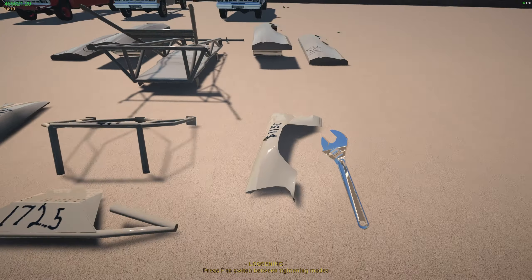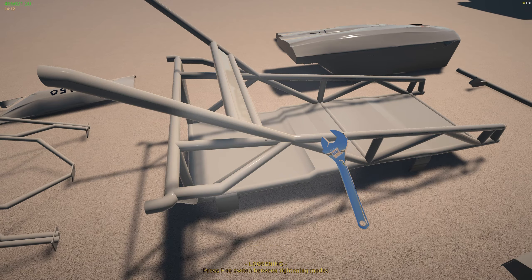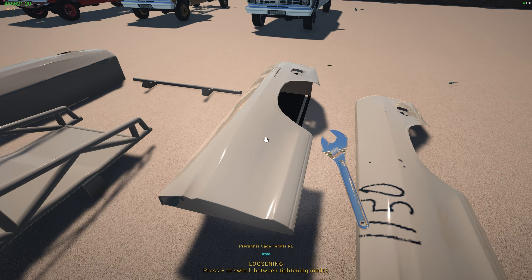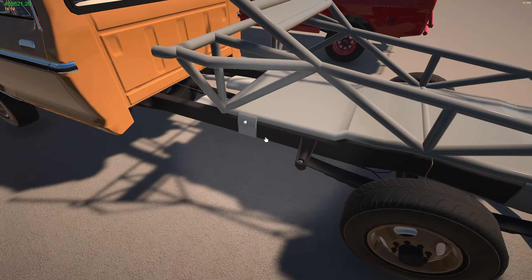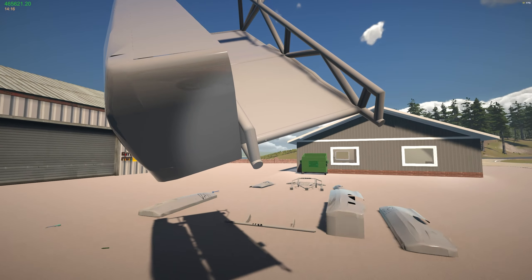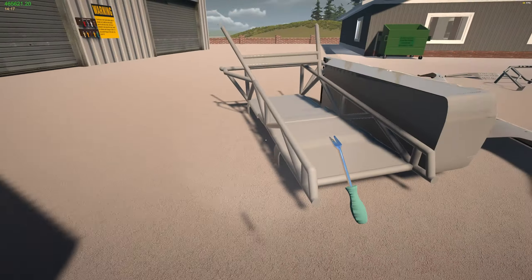A couple other things to note are the prices. All the fenders are $1,150. Both bumpers — front and back — are $1,725 each. Now this is where it gets a little hairy: the rear cage costs $17,000, and each one of these wide fenders also costs $8,050. I think the $17,000 is a typo with an extra zero. Typically you'd just come over, slap the cage on the back of the truck, bolt it down, and then clip your fenders on.